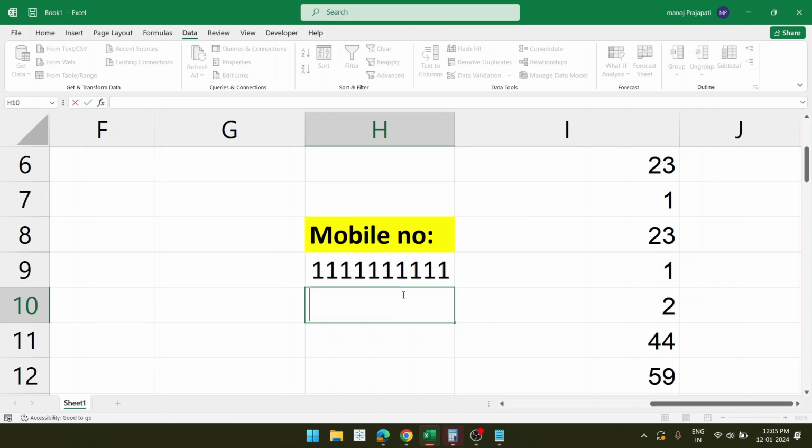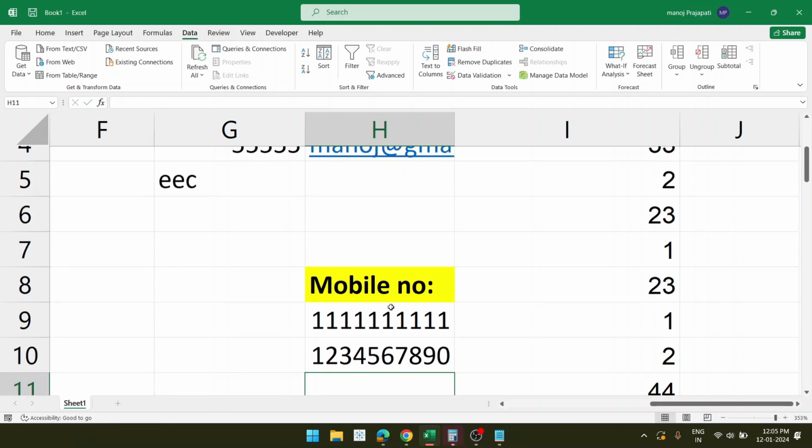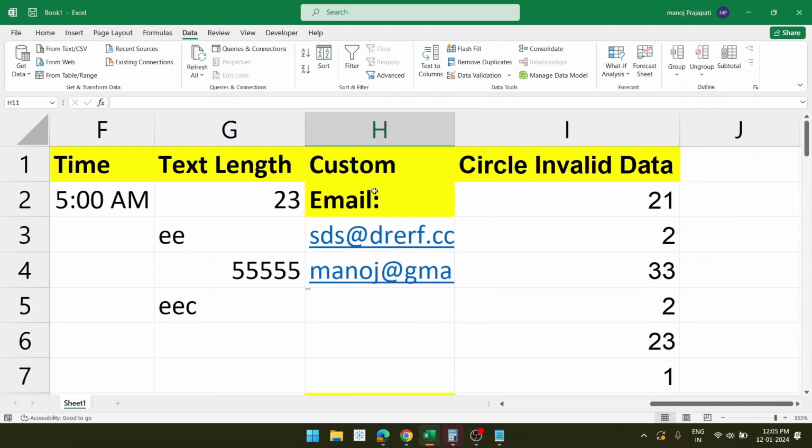It will not take any kind of character or symbol. You can check, symbols are also not considered. Let me put 10 symbols. It will be invalid. So you need to put numbers only. 1 2 3 4 5 6 7 8 9 10, that's possible. So this is the mobile validation and this is the email validation.